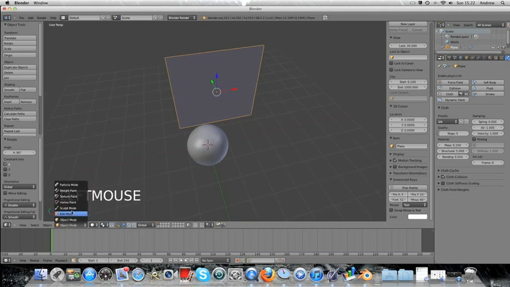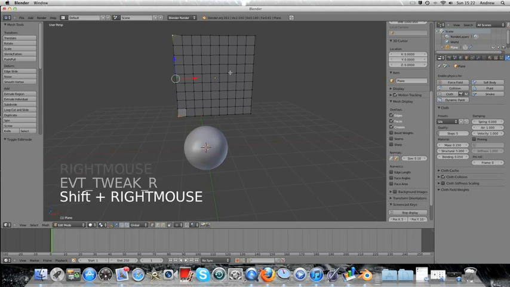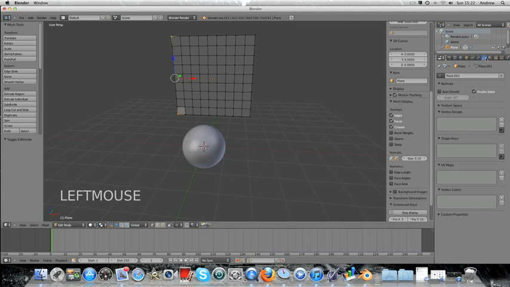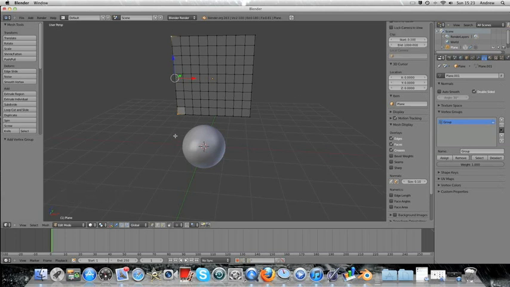And I'm going to go into edit mode. So what we're going to do is pretend it's pinned from those 2 points there. And you're going to want to select them in edit mode. And go to this little object data thing here, the little upside down triangles. And go into your vertex groups. So I'm just going to close everything else off just so you know which one it is. Vertex groups there. And press add. So right now, we've added the vertex group. I'm going to press assign just to make sure that it is assigned to those two vertices.